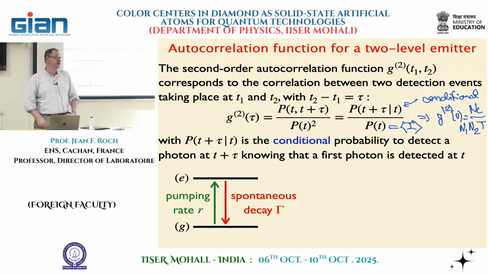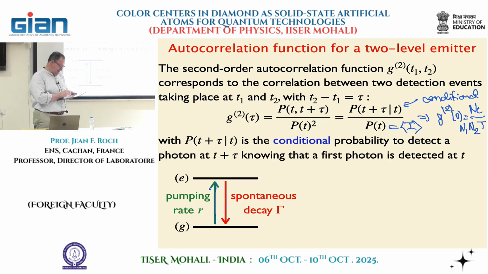Okay? And so basically, you measure that, and then you put different delay channels, and you can measure G2 at tau, changing the time tau on which you do the measurement. Okay? And when you plot that for a single NV center, if I do now the computation for two-level emitters, I can do a very simple two-level model just using rate equations.